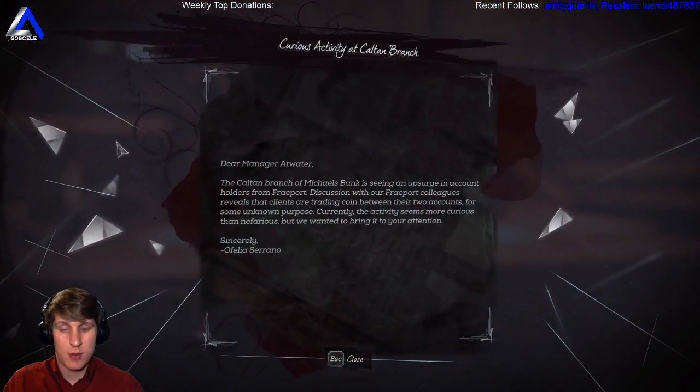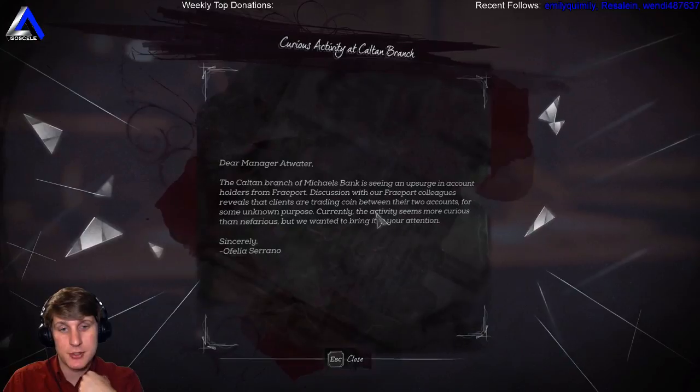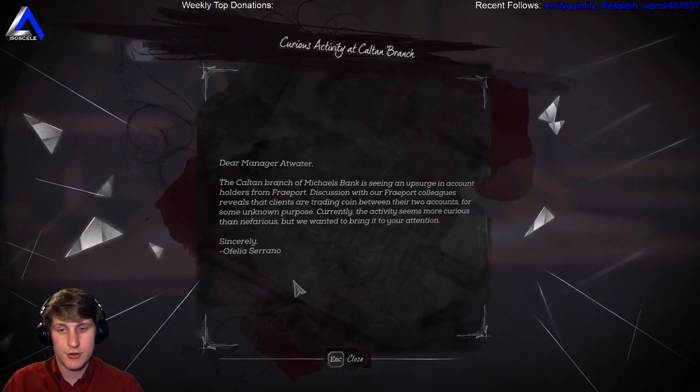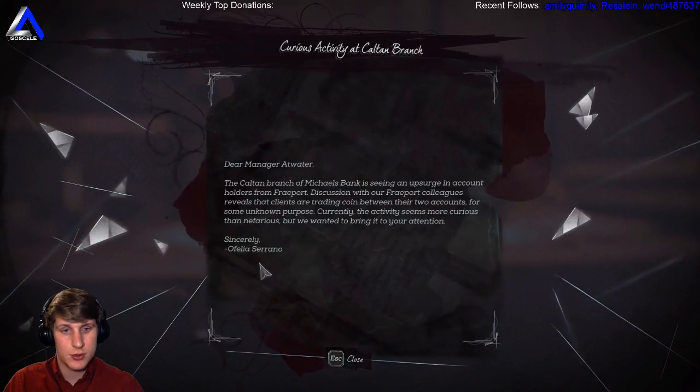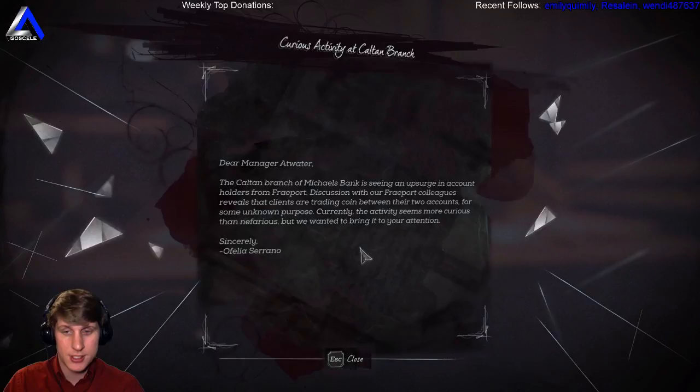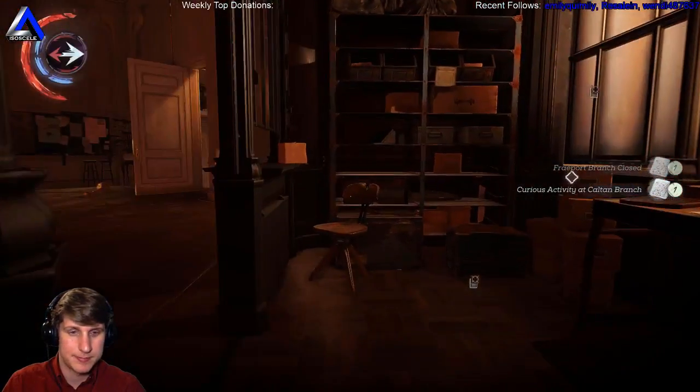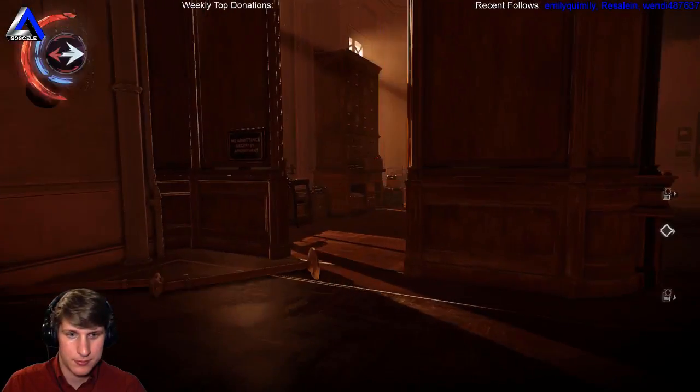Dear Manager Atwater, the Calden branch of Michael's Bank is seeing an upsurge in account holders for Freyport. Discussion with our Freyport colleagues reveals that clients are trading coin between their two accounts for some unknown purpose. Currently, the activity seems more curious than nefarious, but we want to bring it to your attention. All right. Oops.